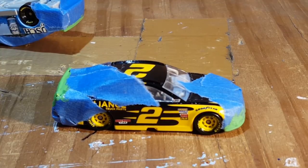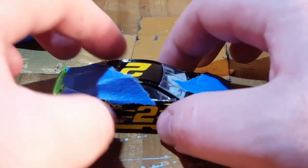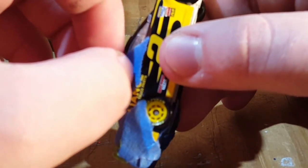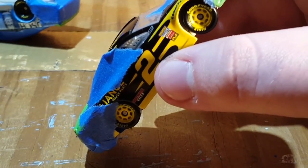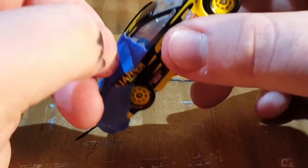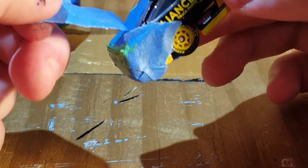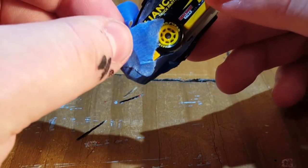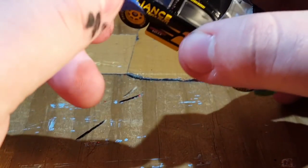I just hope when I peel the painter's tape off that it stays on there, and the paint doesn't chip off with the rest of it. So we're going to see how it goes. If not, it's still a good attempt. You know, we'll just see how everything works out. Now, I hope it does work out, but if it doesn't, like I said, it's all good.